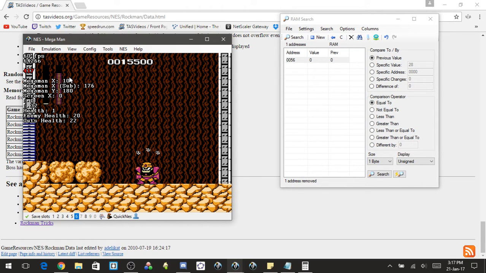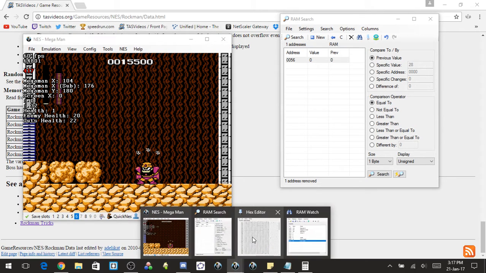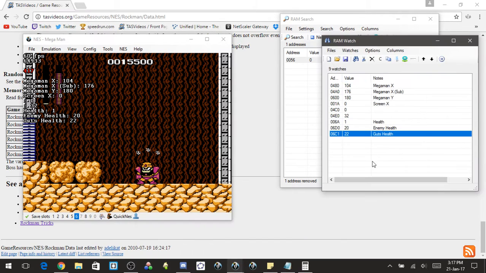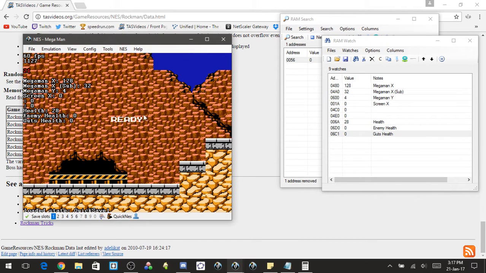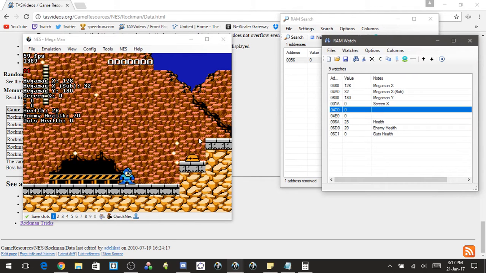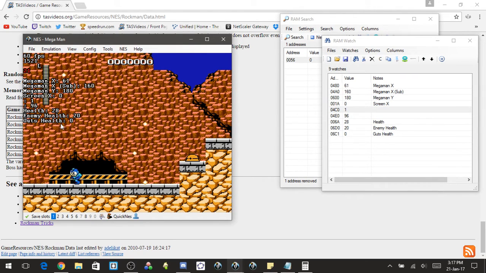And I wanted to show one more game, which is Sonic 1 on the Master System. And the reason for that is it's got a signed value for velocity. And what that means is basically it can take negative numbers. So I suppose Mega Man's velocity, we're looking at, I think it was this value. I should have labeled it really. But yeah, 196 when you're going backwards, 196 when you're going forwards. So I suppose that's more of a speed value. So it doesn't matter which direction he's going, that's just how fast he's going.